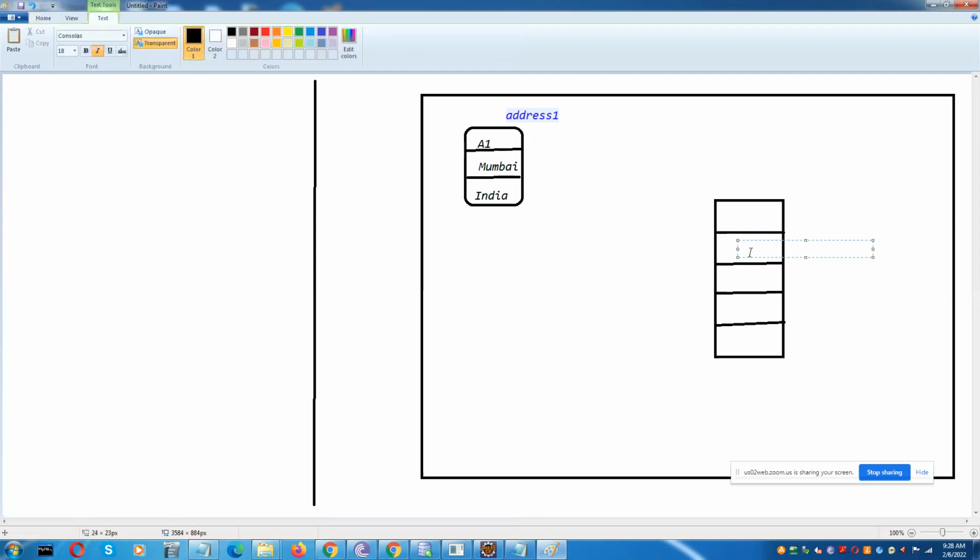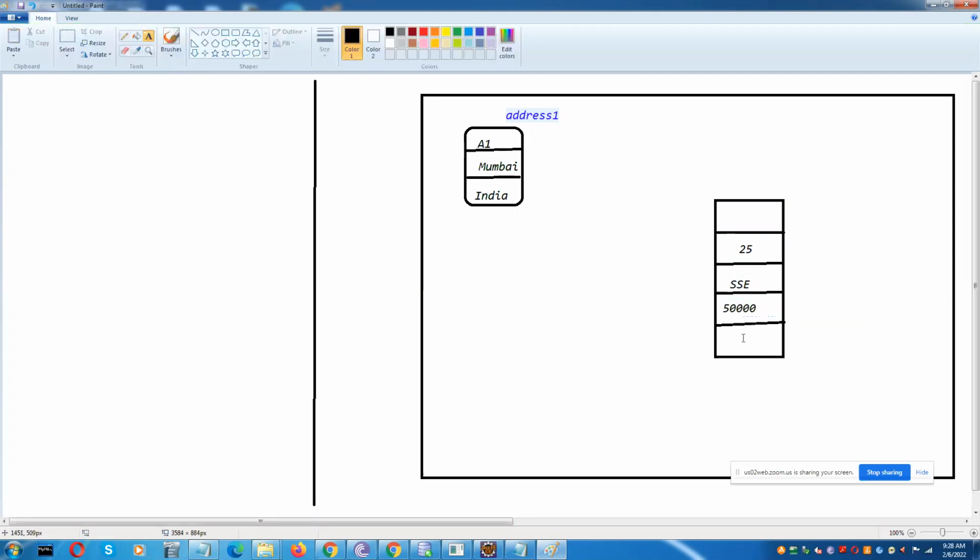Age is 25, that is senior software engineer, salary is 50,000, and this address one is a reference to this particular bean. Can you see this?